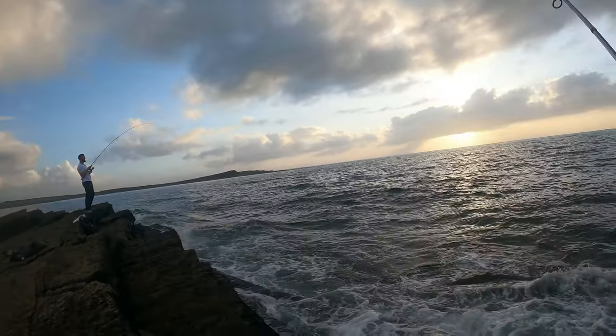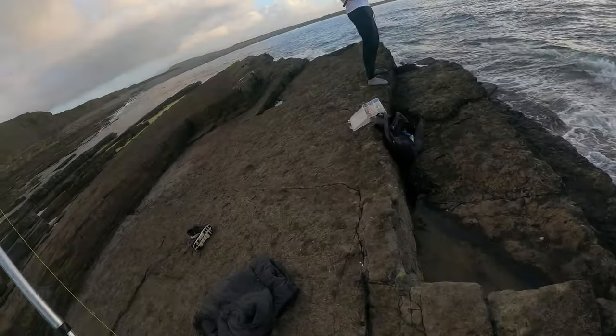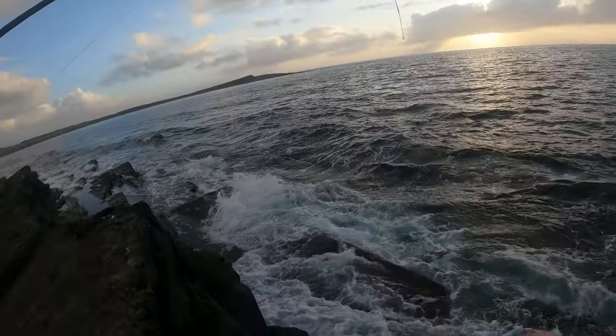Go on, boy! What'd you get? Another wrasse! Hold on. Let the wave take him up, right? Leave him there. Don't hang too much weight off it.